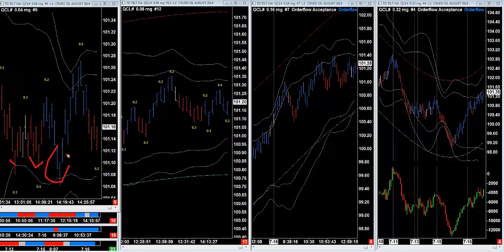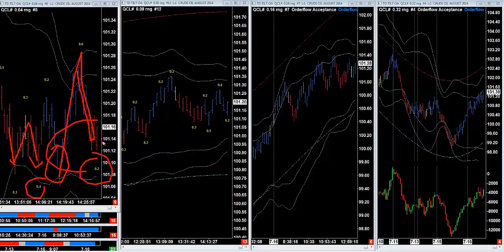This is your first solid clue. Now we get another clue here on this downtick. There's actually a couple clues in here, but one of the cleanest clues here is the lower delta force score here of 0.2 compared to 0.4, showing us that the selling just isn't coming in here anymore as deep as it was on these previous pushes, right? These are all clues that are signaling two main things when you're looking for longs. Number one, selling is diminishing on these downticks, and number two, buying is starting to come in. Buyers are starting to take control.